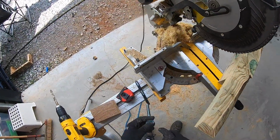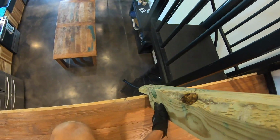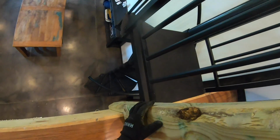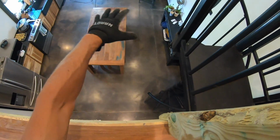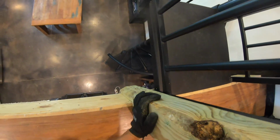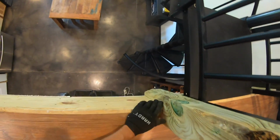Okay, let's go check this one for fit. Okay, this is my dry fit. And I'm gonna put this one in the most prominent position here, next to the staircase, visible from down below, because of this live edge. This is my best one I think I got. And that looks to be a really good fit there.